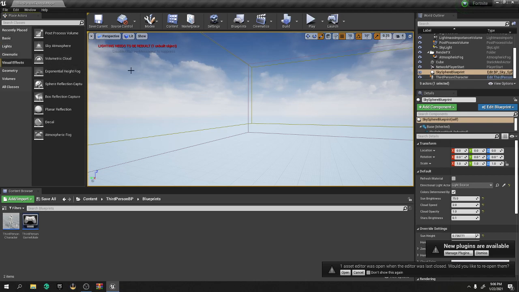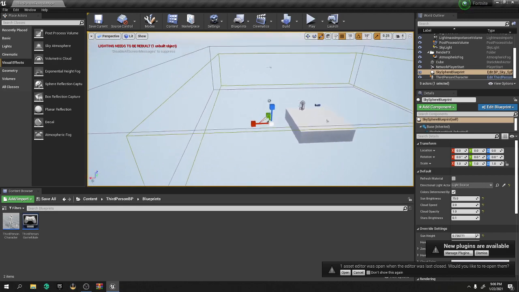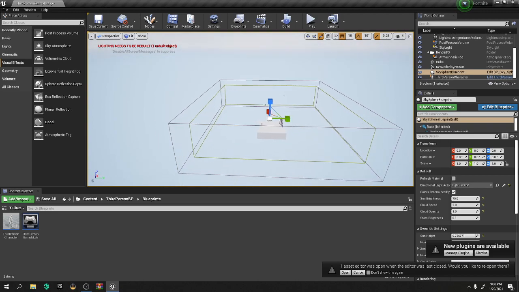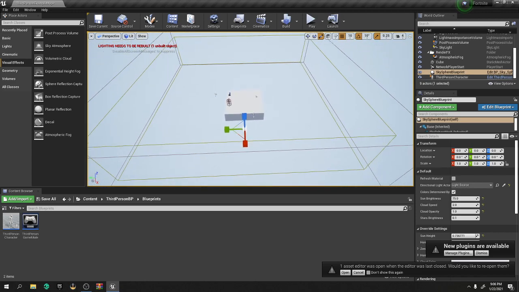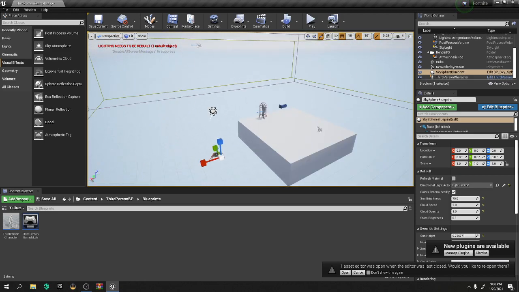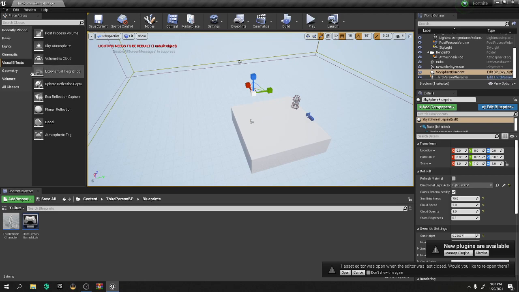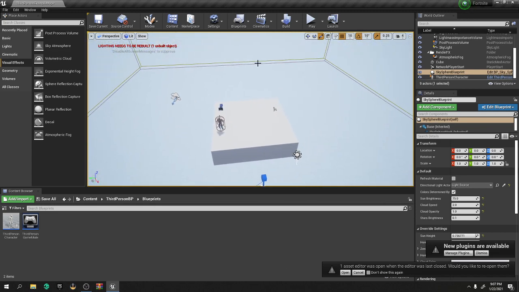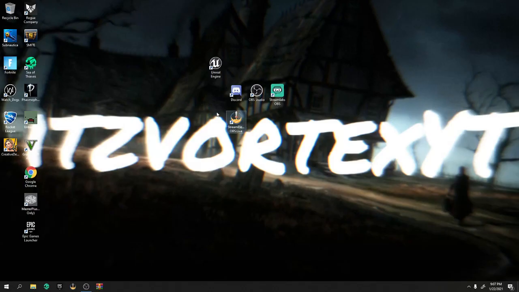You can spawn things. This is how Fortnite was created, if you're wondering. Epic Games used this to create Fortnite, and I'm gonna try to create an older version of Fortnite. It'll probably be like 5 months or so, because it's really hard to create the old version of Fortnite because you can't really find anything. That's all for that. It asks you to save, and yeah.